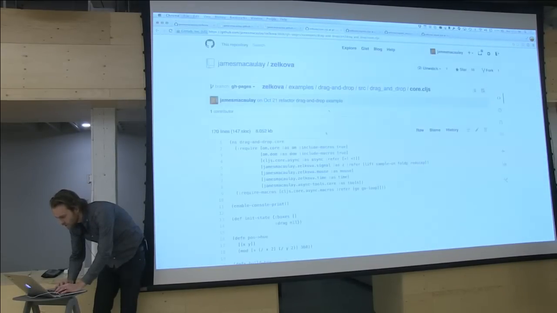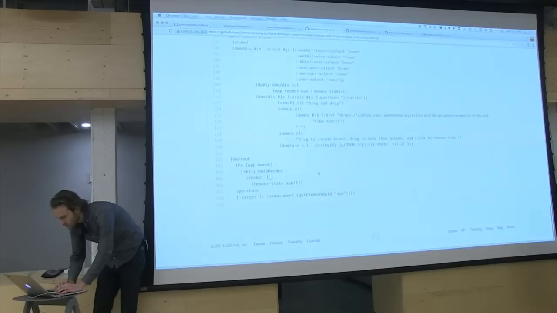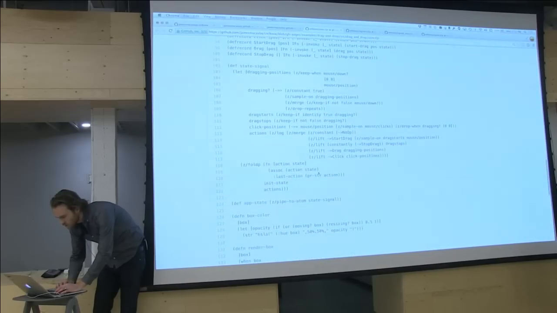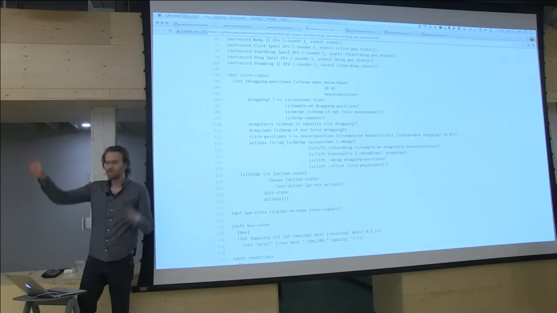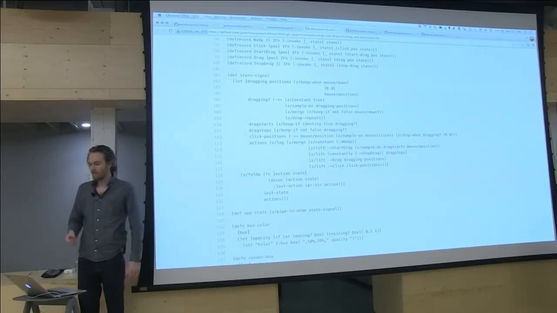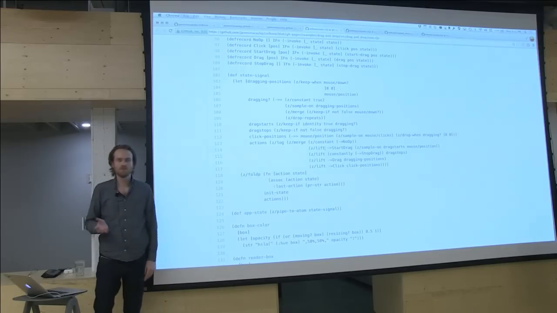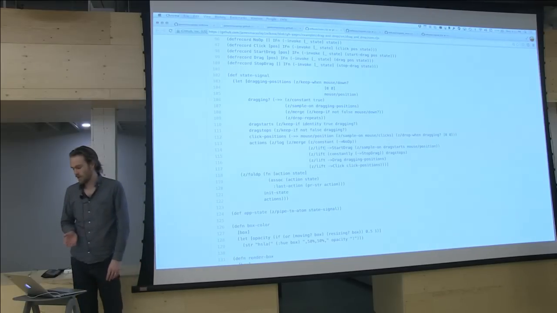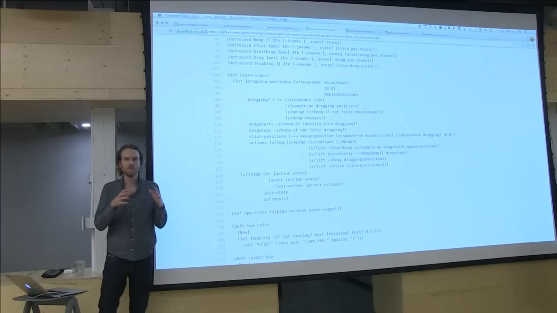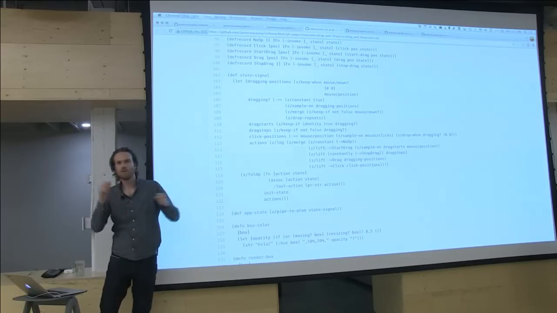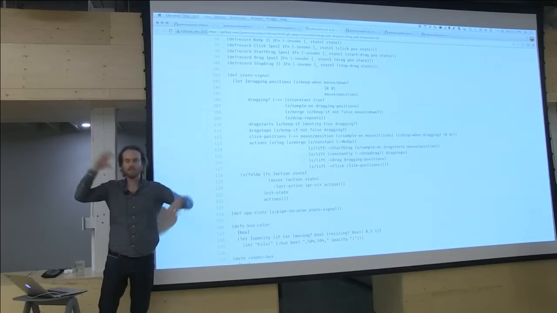Yeah, so here's an example of the source. I just wanted to show this because the drag and drop stuff, I think it would be a real nightmare in pretty much any language, but this is the kind of thing that FRP really excels at, when you have some complex stream of multiple event sources.